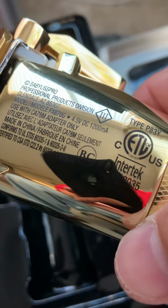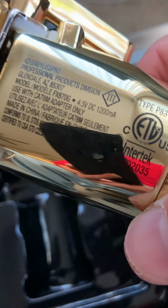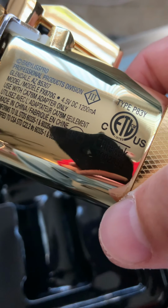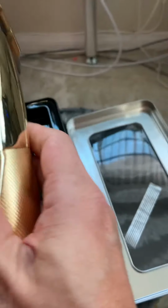Do you want to see how many watts? It doesn't say. Turn it on.